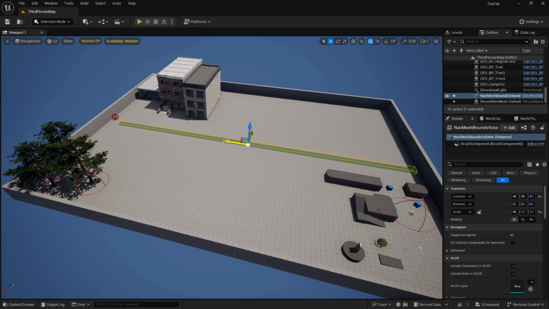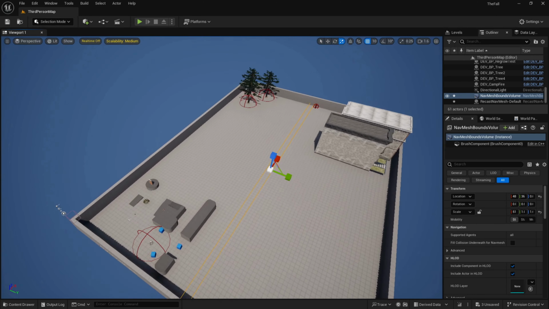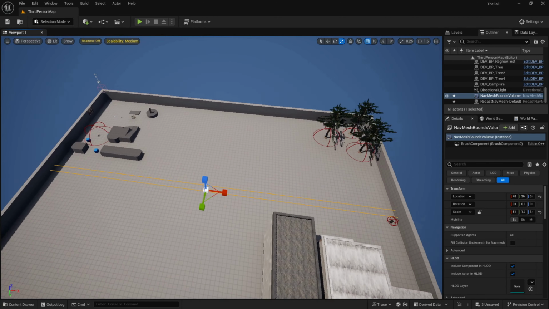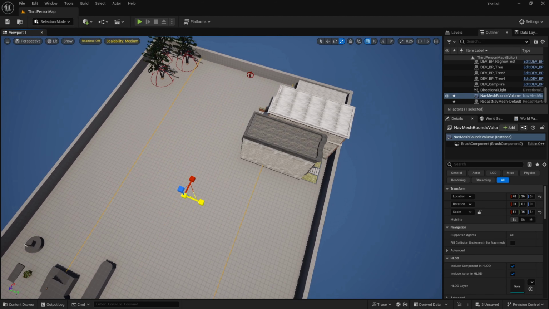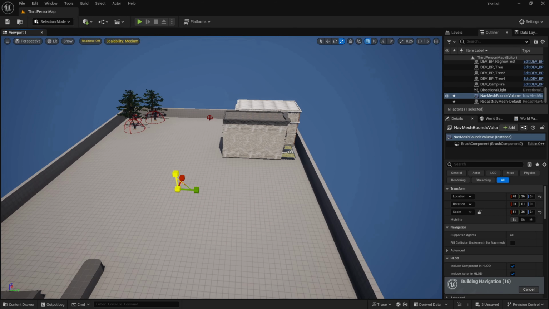Oh, actually, apparently I'm having nav mesh visible, so I'm going to hit P, and I'll explain that in a moment. That just gets rid of the visual nav mesh. Okay, you're extending out the back there. Yeah, that's good. And scale it the other way. And now, just to be safe, we actually want to scale this up as well, because we want the nav mesh to include those buildings. So scale this up and then drag it up.